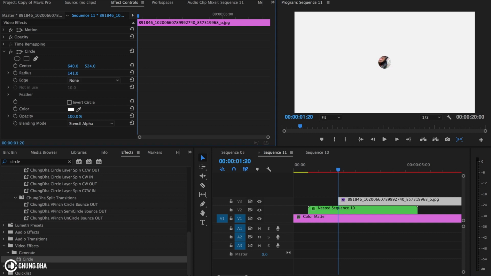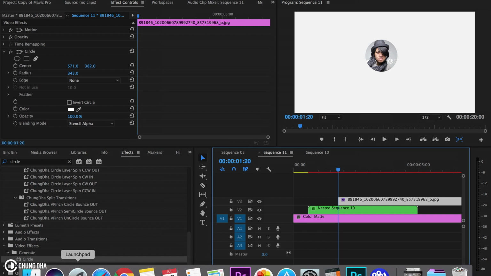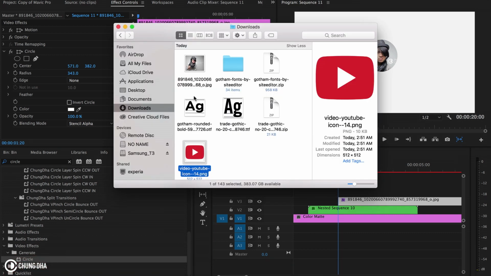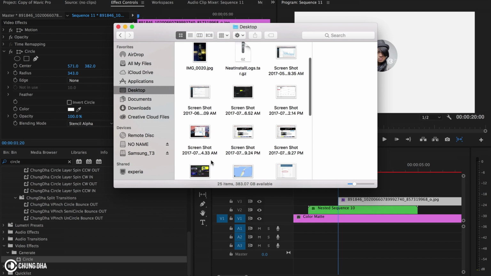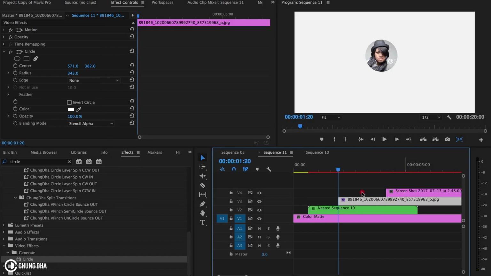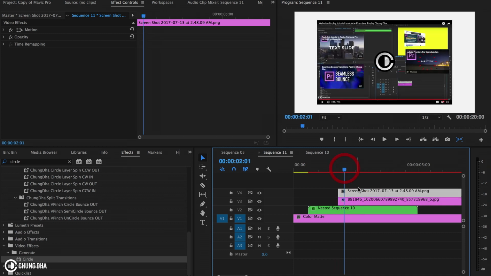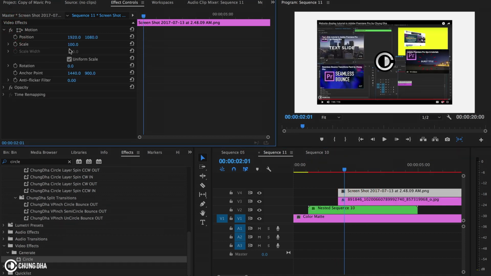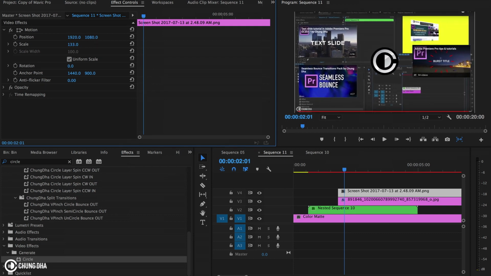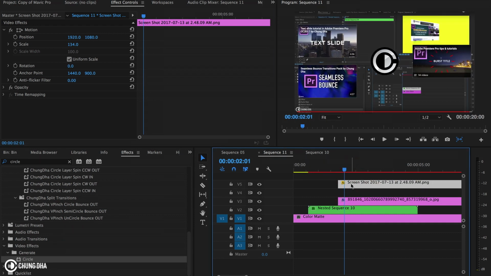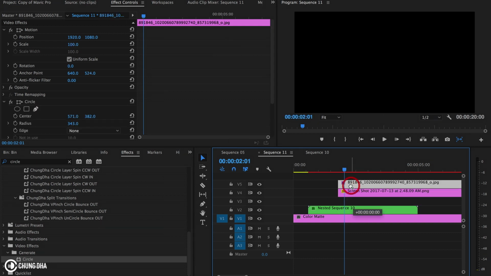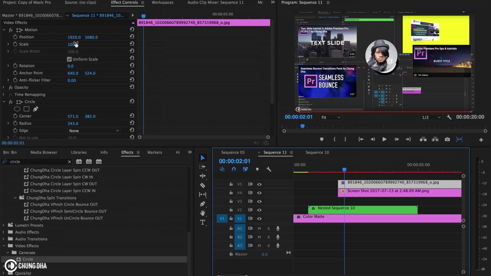Now I can change the radius, change the positioning of it. I still needed to calculate the end card radius. So here we have a screenshot of an end card. Let's size this up to fit the full screen. Let's see if that is the correct radius size.